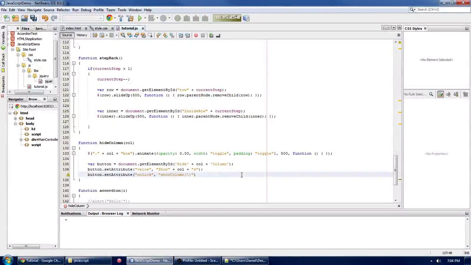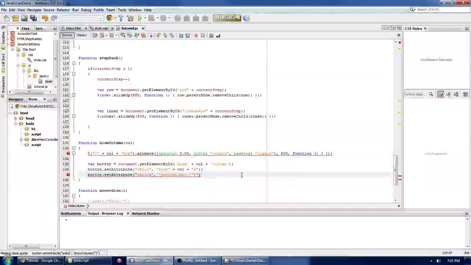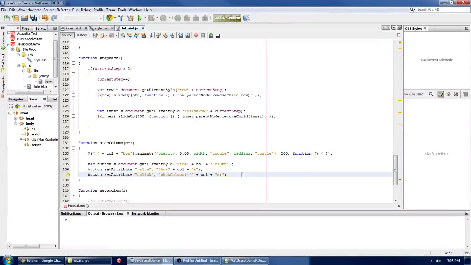We need some escape characters, so we want forward slash single quote. That way the single quote is part of the string and not an actual single quote in this case. You should probably know escape characters, but if you don't, it's good to know. Column, which is the one we reference, plus s, which we close.